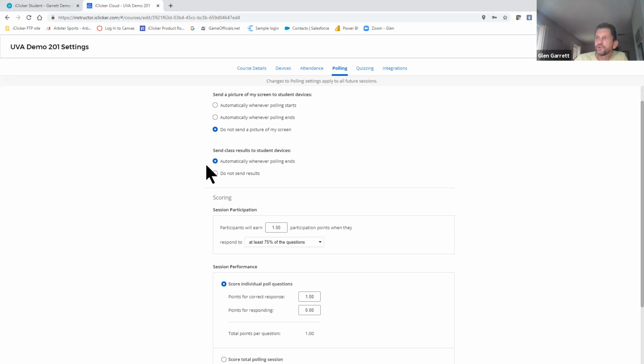Now the second two choices have to do with history, the dashboard that we saw. You have the option to hide the results from history as well. The main reason I see faculty do this is when they're teaching more than one section of the same course, they want to hide all of the images until both sections have had the same content. Then you can go back and unhide it after each of those sessions. So, questions about that before we move over to talking about scoring? Stephanie, anything in the chat, or anybody have any questions they want to ask?